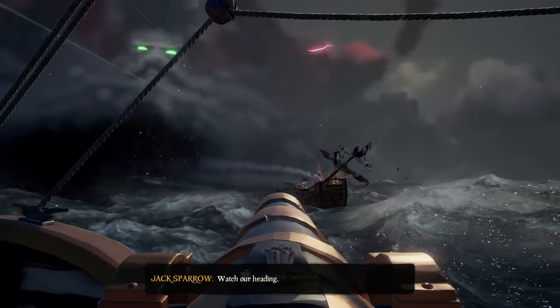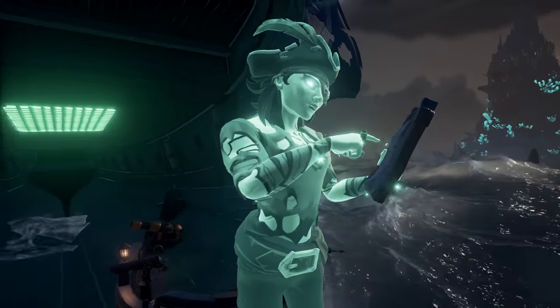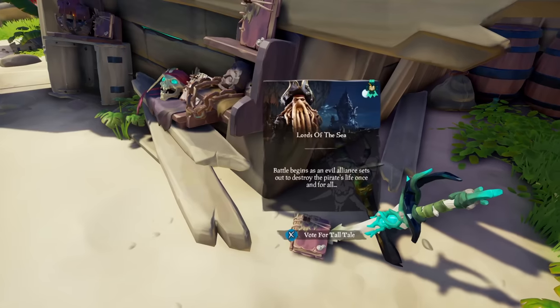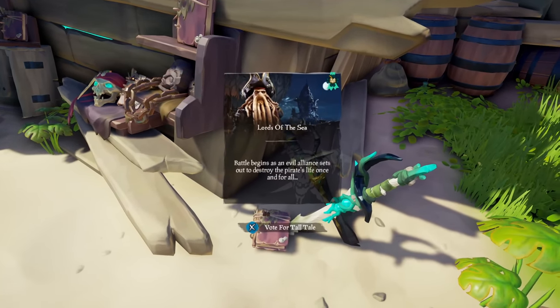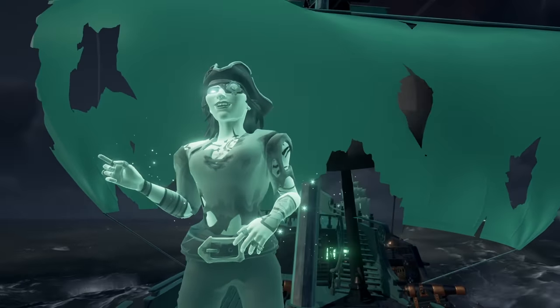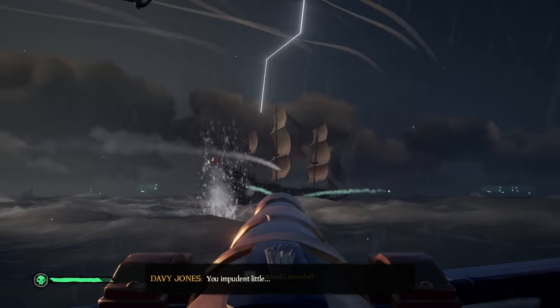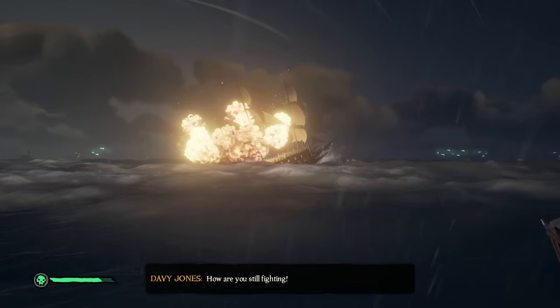However, as powerful as Davy Jones is, there is a glaring weakness to this strategy. Now, fortunately for us, most PvP crews don't know anything about tall tales and how they work, especially the last tall tale in a series. But Davy Jones' ship can actually be taken care of rather quickly, and the next crew we fought did just that.